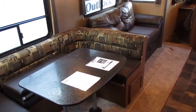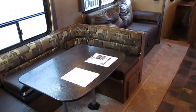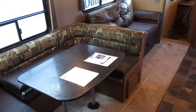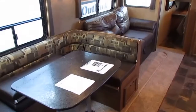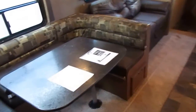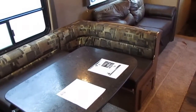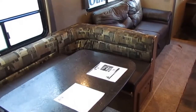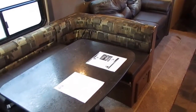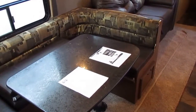Get to know them. Let them get to know you. Let them know what you're looking for and what price range you want to stay in. We may have your perfect camper or motorhome here on the lot, and it's just not posted online yet. And once they go online, they're gone in a few days. It's a great way they can send you pictures and give you a chance to buy it before it goes online. That's why about half the RVs that come in every week sell before I get a chance to post them. We sold 3 today that I didn't even get a chance to post online.